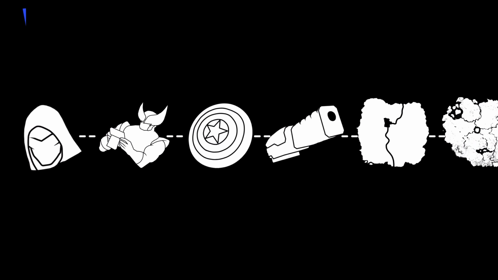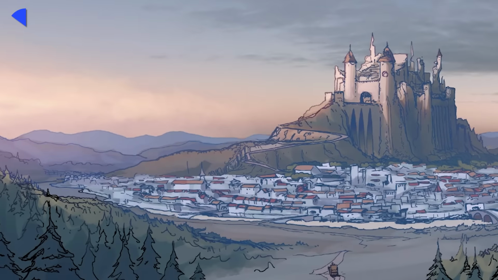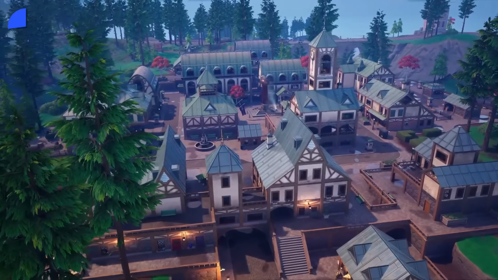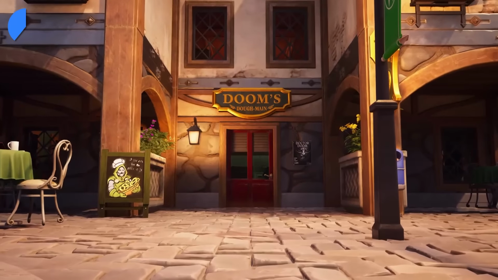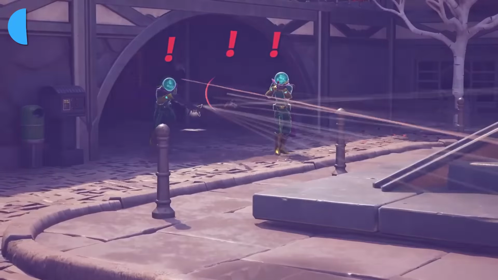If you're looking for new bosses and mythics, you might want to head to the Doomstadt POI. In the comics, it's the capital city of Latveria, Doom's country. On the surface, it's a peaceful and happy village, but only because of Doom's reign of terror. There are cute Easter eggs like Doom's domain, where nearby you'll encounter the first official villain this season, Mysterio.